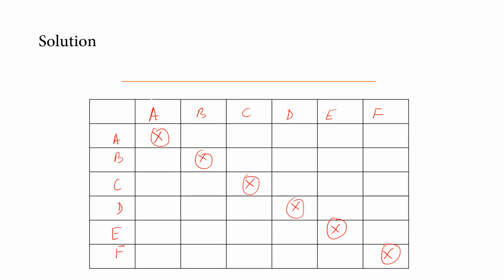D lost to A. And when we say this, D lost to A, that means A won against D in stage 1. This is also part of stage 1. D lost to A, but won against C and F. D has won against C and D has won against F. Similarly, C has lost against D and F has also lost against D.